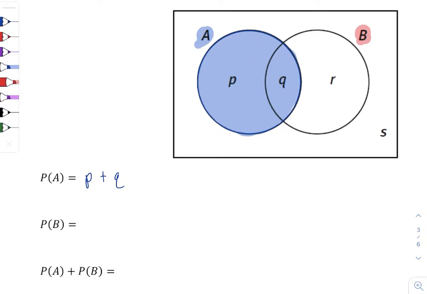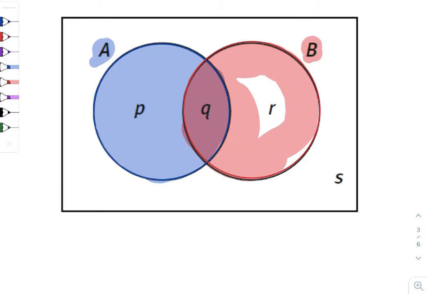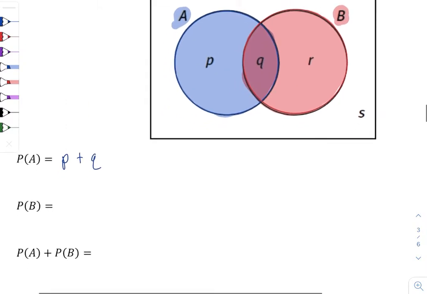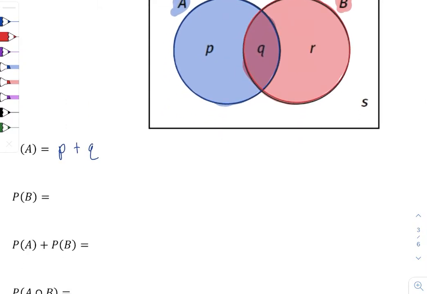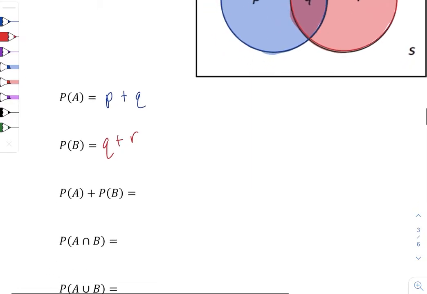The same thing happens with B. B is, again, the entire circle. It's not just a piece of this circle. If I want the probability for B, I have to look at this whole circle. It helps to visualize it. I like to highlight; you might not have that ability, but when I use colors it helps me see what's going on. Here I can see that the probability of B is the whole circle, so I'd add the two pieces together, the piece labeled Q and the piece labeled R, to find the probability of B.